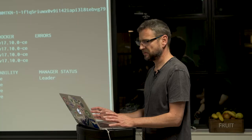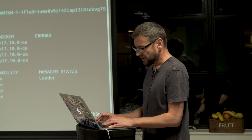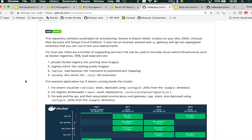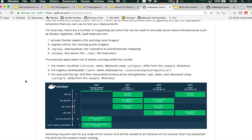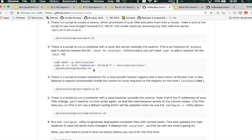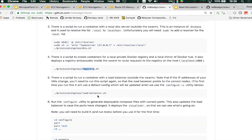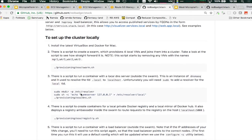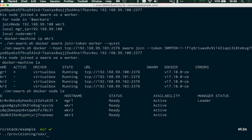So that's it — we've got a swarm, that's all there is to it. I can deploy stuff to that swarm now. Let's have a look at Red Badger stack. In the README, you can follow it through — this was the script we just ran which provisioned the three workers. In front of the swarm, we need a bunch of services to help us work with it: a DNS server that just resolves names so I can type them in the web browser, a local registry and a registry mirror of the public registry to save bandwidth and speed things up, and a load balancer sitting in front of the swarm to balance traffic across all the nodes.